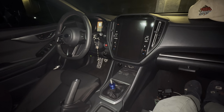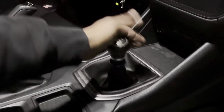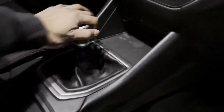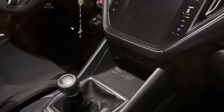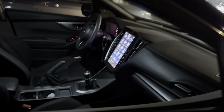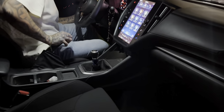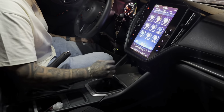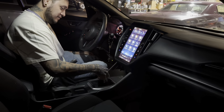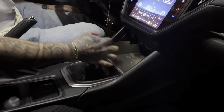I'm low-key gonna drive his car, so sorry, Albert, but I gotta make sure it's good, you know? All right, so there it is, guys. There's Albert's short shifter. Man, look at the difference. There we go. I'm gonna go ahead and do a test drive. Check it out, bro. Drive it. Over here, huh? Yeah, you don't have that much play anymore.